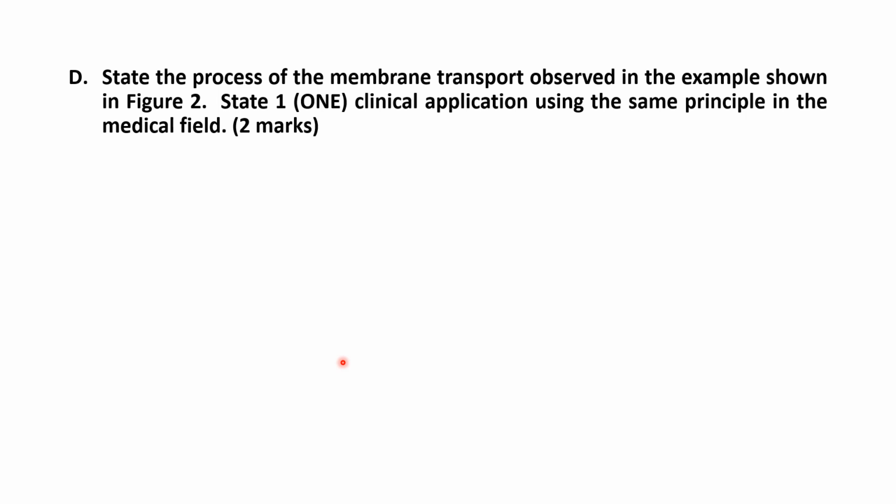Right, so the final question is: state the process of membrane transport observed in the example shown in figure 2. State 1 clinical application using the same principle in the medical field. You can see that this question carries 2 marks. One for stating the name of the process, which refers to the membrane transport mechanism, and another mark for stating the clinical application. Let's look at the answer.